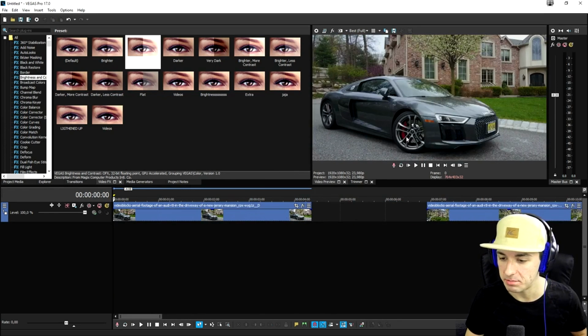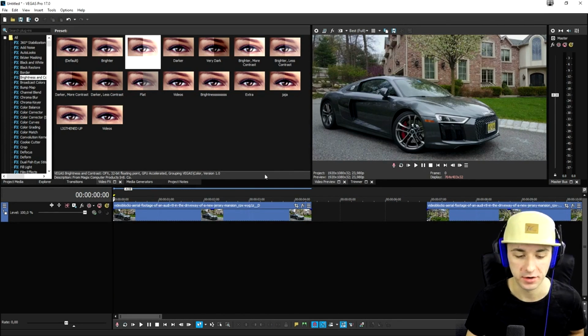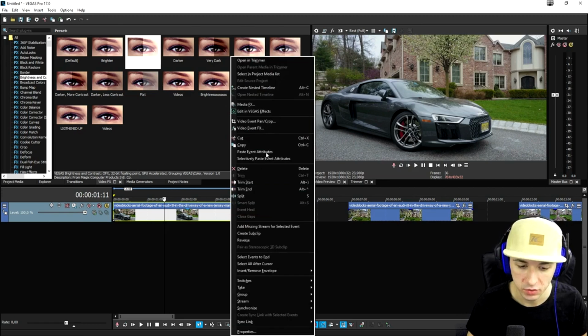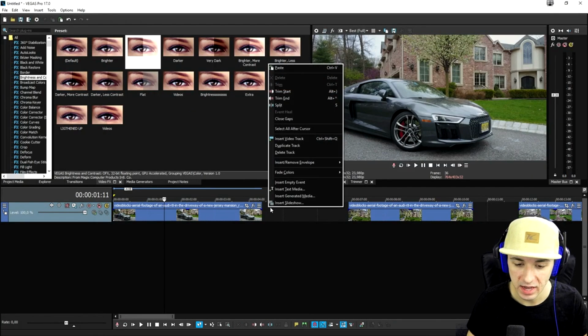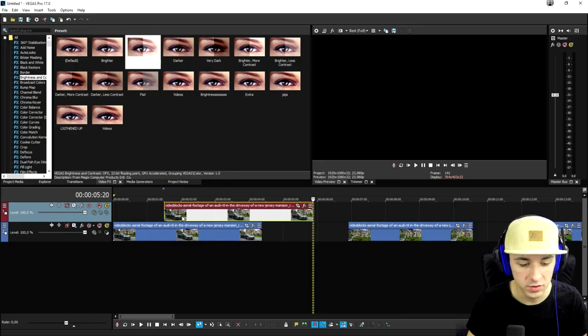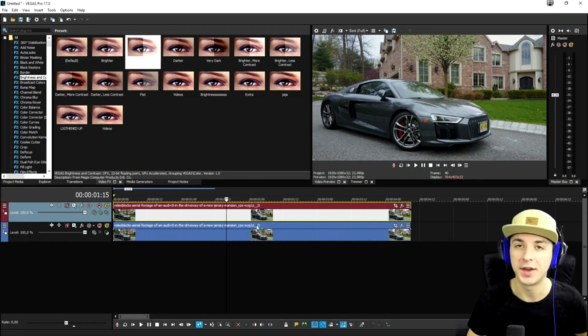In order to make this light brighter, for example, a car light, we're going to click on that clip. We're going to press Ctrl+C to copy it, or right click and hit copy. Then we're going to right click, insert a new video track, and hit paste. So now we have 2 clips at the same time, on top of each other.